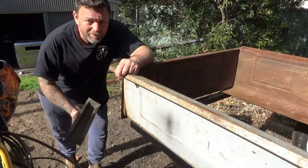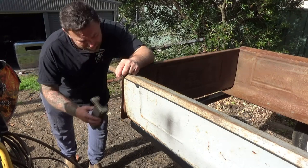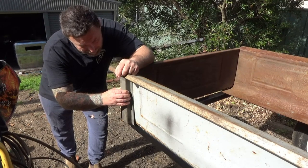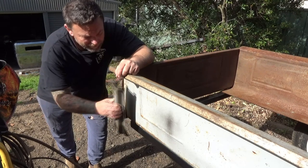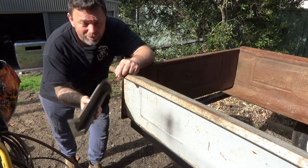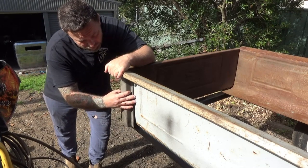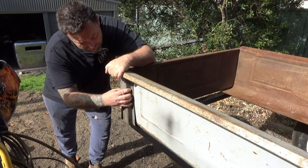But anyway, let's get the welder up from out the back and let's start tacking this thing together. So I think the best way to put this together is spot weld it. So I'm going to start on the back, we'll throw these pieces in, and we'll work our way around. And the way I'm going to do it, old school way, is just drill holes and then weld through the holes, but I'm thinking I might do it from behind.